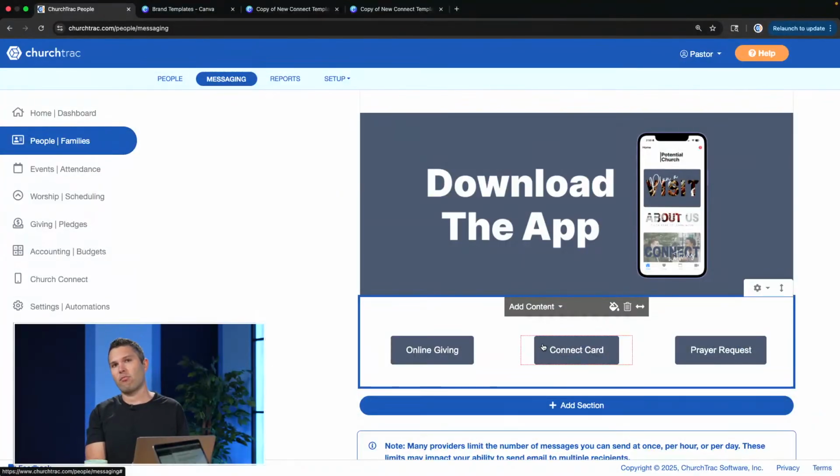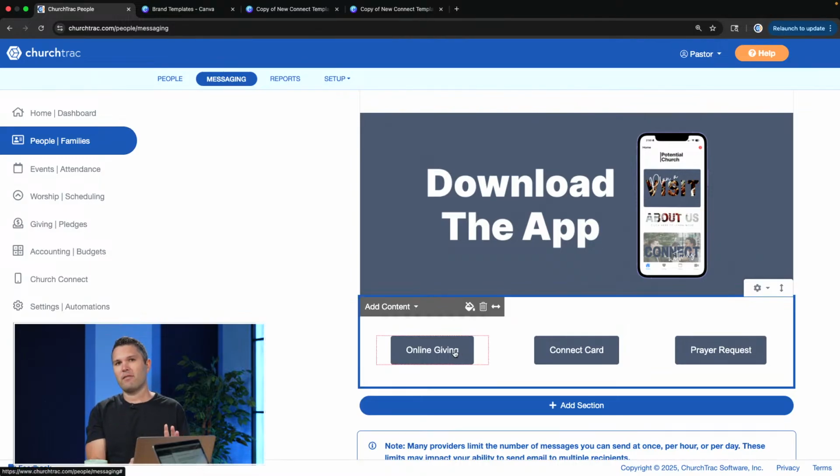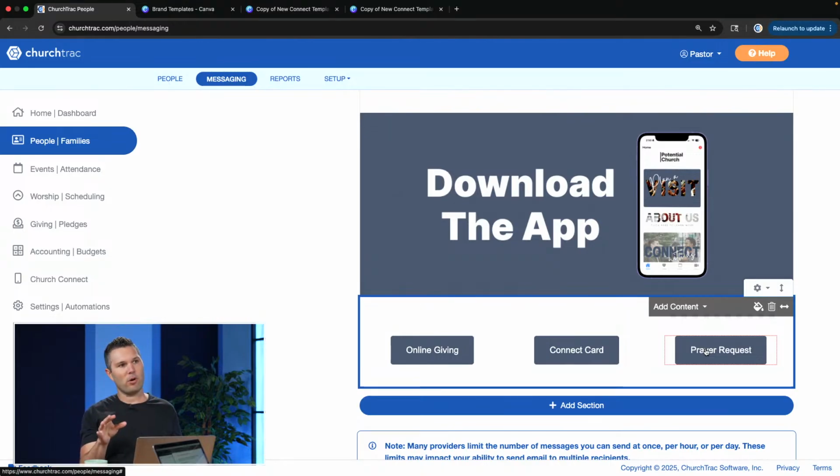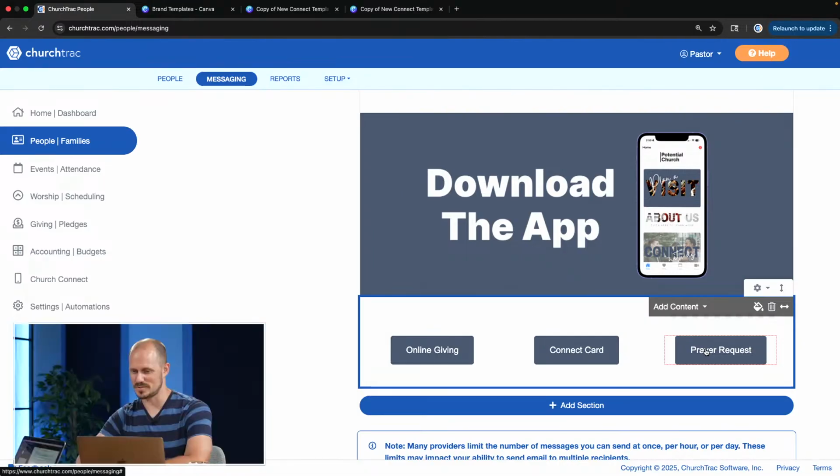And one thing my church has been doing for a while that I think is really creative, and also just something that gets people to interact more, is at the bottom of our emails, we have an online giving link, a connect card, and a prayer request. It's the same thing every week for the most part. And so that way it always makes that readily available to people. And I think that's the beauty of this, is that it stomps your regular email of just your basic text and opens up a whole new world of communication and also customization. Yeah, which makes it fun.